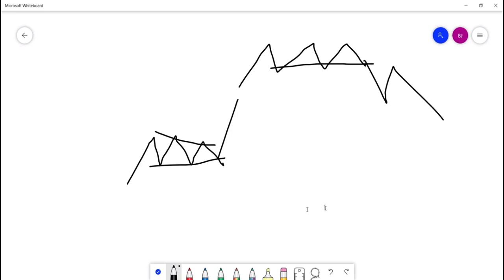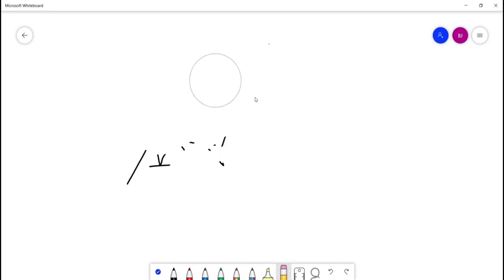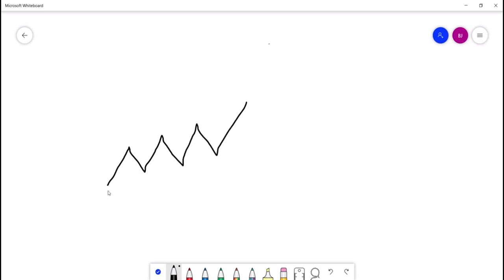Now let me show you guys how the market moves when it breaks out of the trend line. So we have the market going up. Let's say the market is going up, and it breaks the trend line. Let's say the market breaks this with conviction. One way the market will act is it will either go straight down with hardly any pullbacks at all. And the next way it will go down is it will have some type of stair-step pattern.